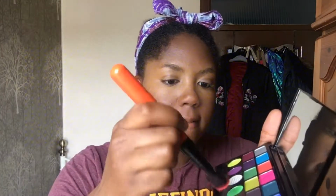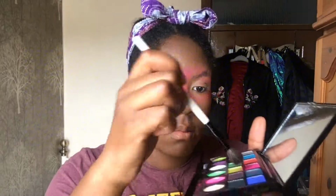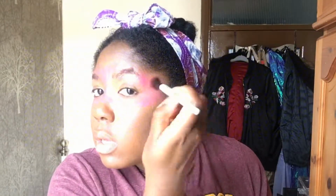I'm going to take the 2 pink shades from this palette, and I'm starting with a large contour brush just to kind of stamp the colour on in large portions, and then I'm going to go in with a really large fluffy blending brush to blend all of that out and kind of go around the edges to make sure I get a seamless blend from the pink into my skin, make sure that nothing is patchy, all of that concealer is set and all of that jazz. And also to kind of continue with the whole Teenage Mutant Ninja Turtle look that I've got going on.